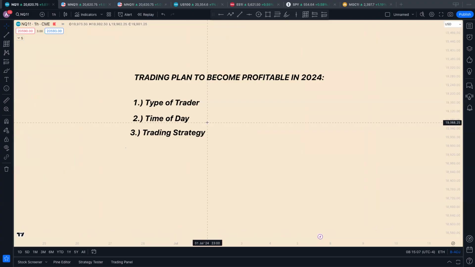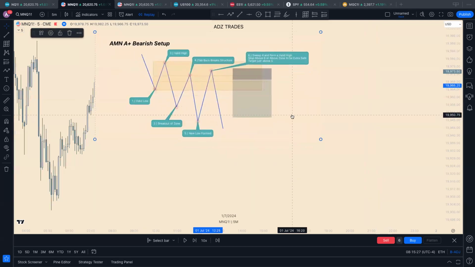And like I said earlier, when we were talking about the trading strategy, if you're a day trader or a swing trader, it's going to be the exact same thing, just different candles. If you're a day trader, you might be taking it on the 1-minute time frame or the 5-minute time frame or 15-minute time frame. If you're a swing trader, you're looking for the exact same thing, but for example, on the 4-hour time frame or the 1 day or the 1 hour. So you have more time.